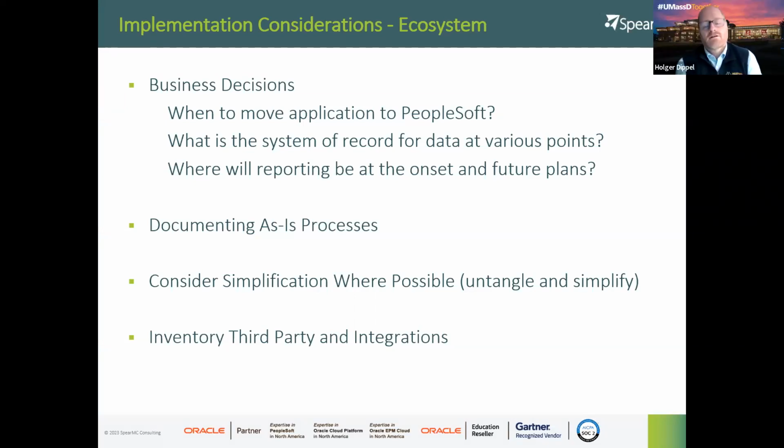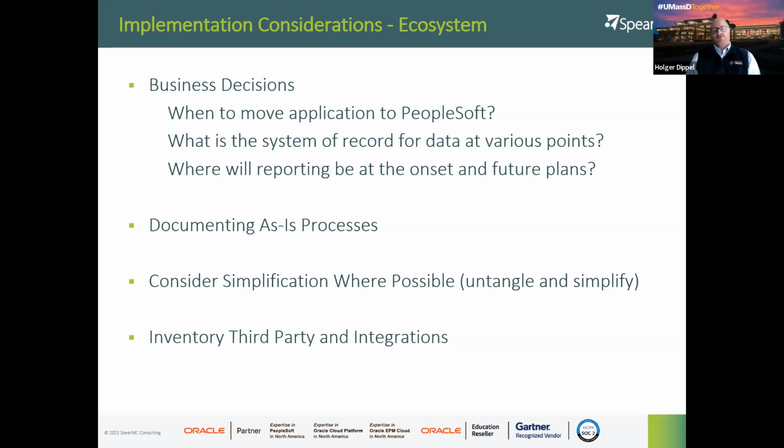All right. When we're looking at Slate, some of you may have already implemented it. Some of them are considering it. There are several decisions you have to make from the business perspective. And the foremost decision is, when do you want to move applications to PeopleSoft? Are you moving it when they're matriculating? Are you moving it at an earlier stage? Do you even send prospects to PeopleSoft?